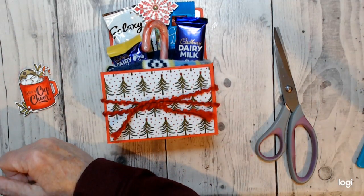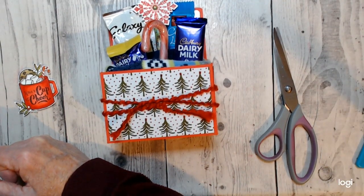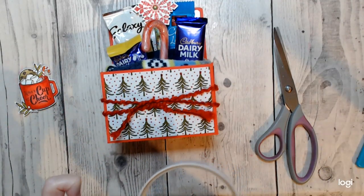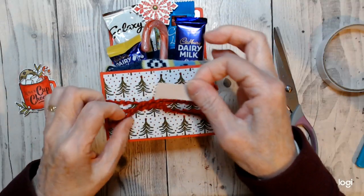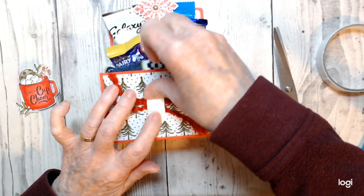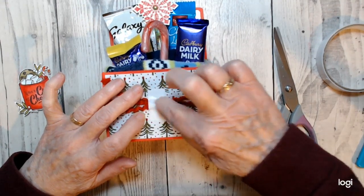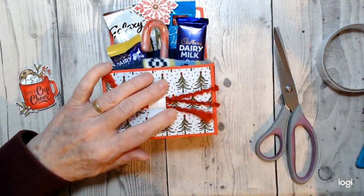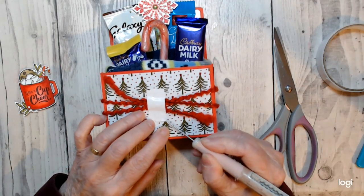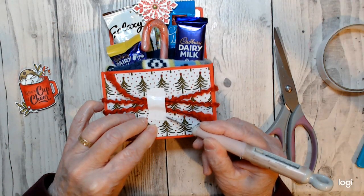I'm going to put some double-sided tape over the top of that if I can find any. Where have you gone? Here's a big piece. Just to keep it secure in place. And I want one going up and one coming down, so we'll put that there. Just for a wee bit of extra security because it is fluffy, you know. I'm actually going to take that back and off, if it wants to come off, that is.